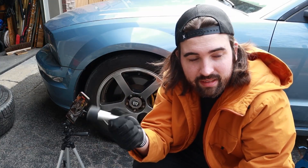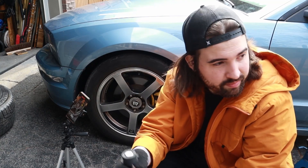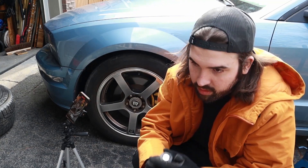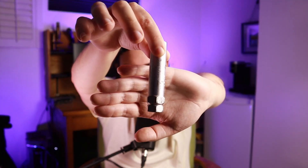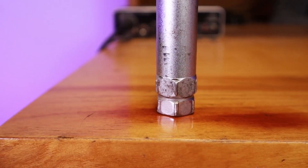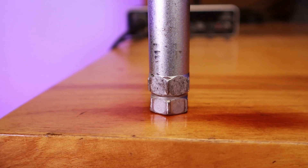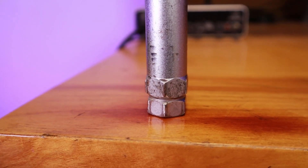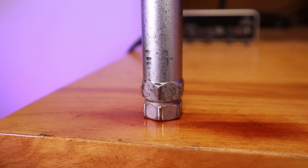I was expecting a little better to be honest, but I think I'm going to try something else. I've reprinted it and I'll try again in a moment, but I think part of the problem was this lug nut key adapter. It doesn't fit all that snug, and the heads are actually different sizes to accommodate different wrenches, which puts all the pressure on one small area — and I think that's what caused the crack.